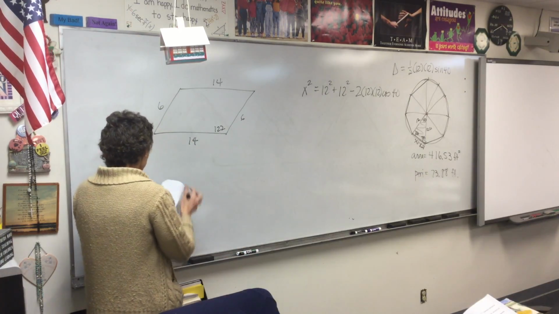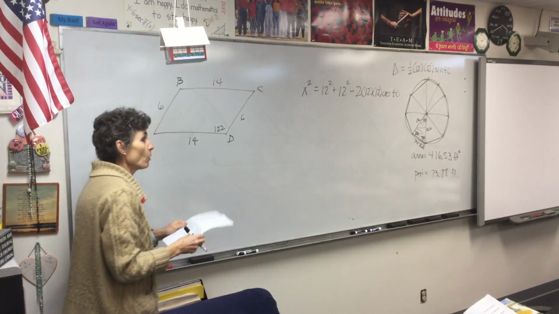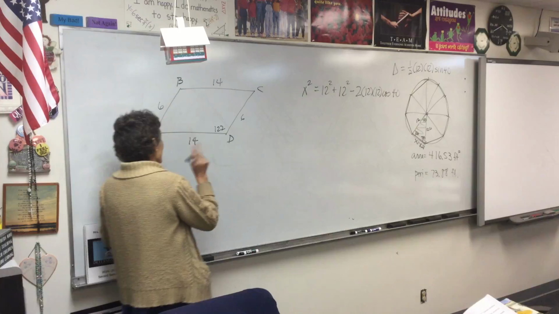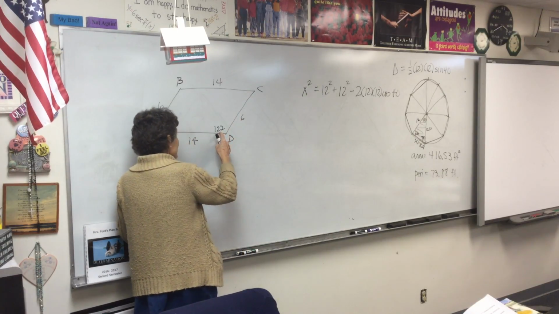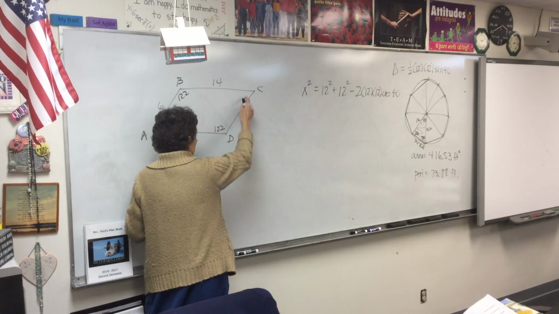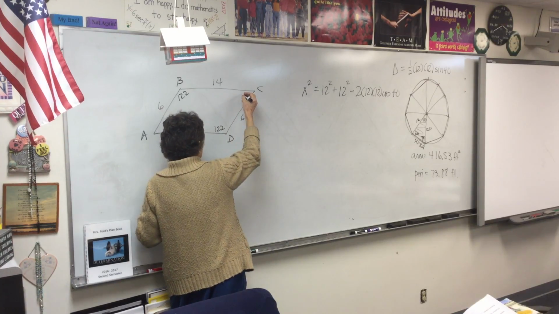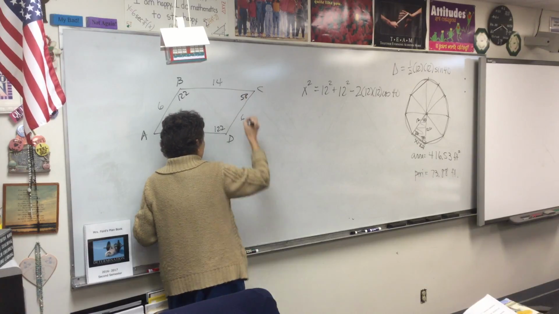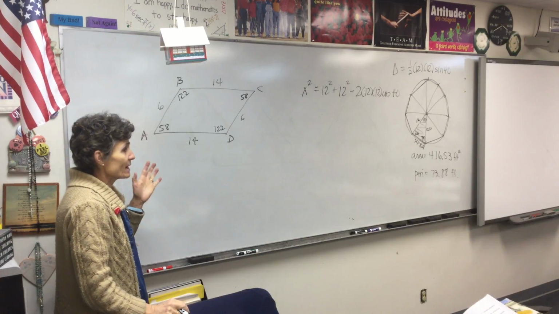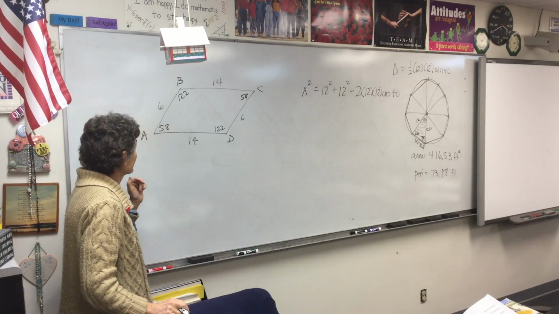All right, so now I'm back to my parallelogram. Before I start cluttering up the picture with anything else, diagonals and whatever, I'm going to remind myself that they may have given me this angle, which of course matches this angle, but I know this one, because what's the relationship between these two? They're supplementary. So if that's 122, I'm just going to go ahead and label this one right now, 58. Now I may or may not need that, but I'm going to label it anyway, just in case I need it later on.